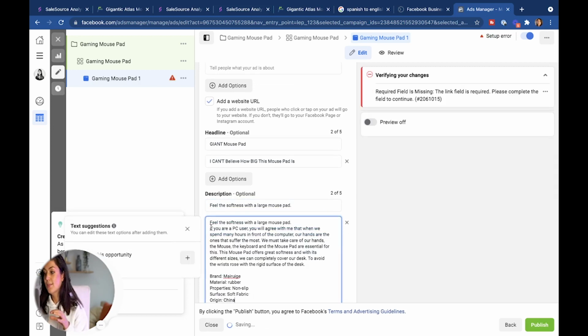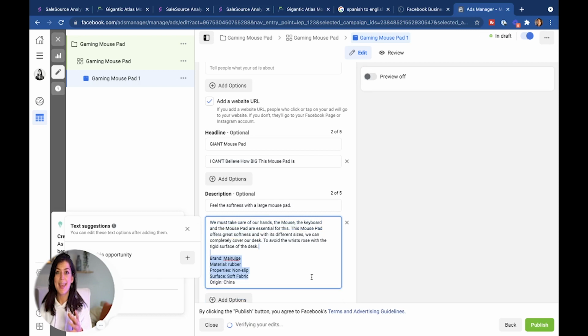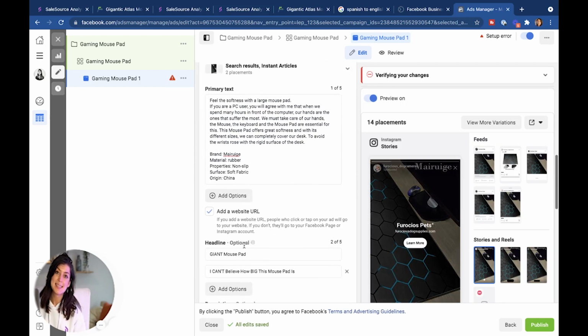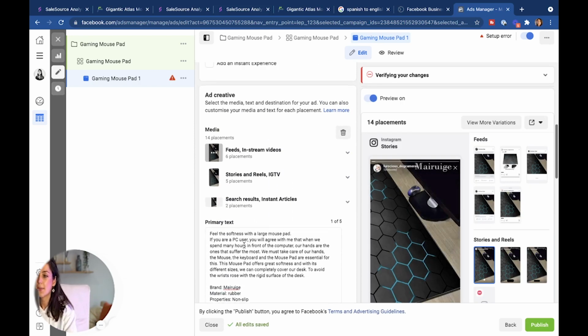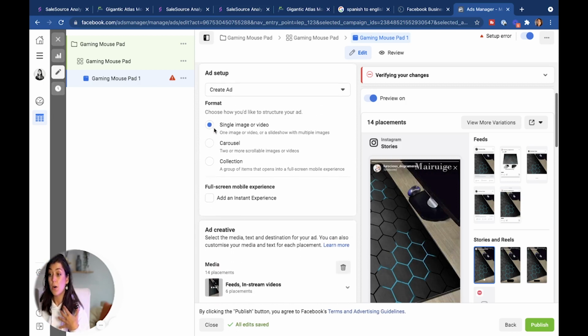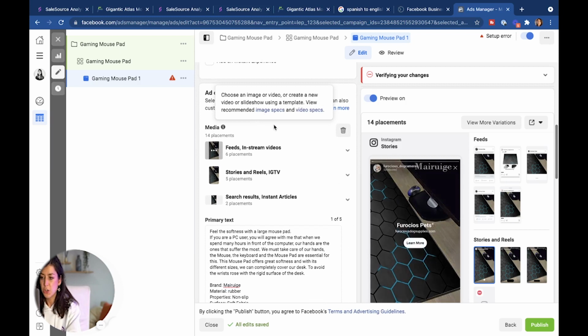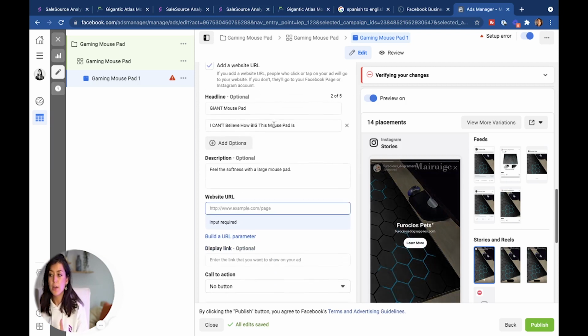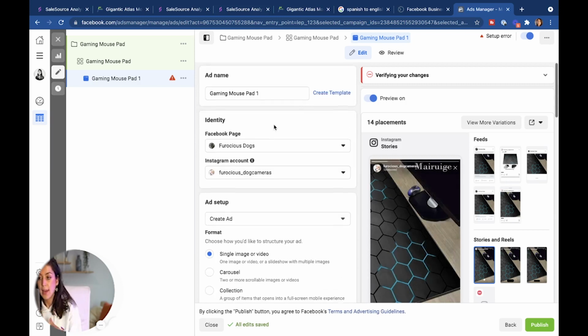Right, so there we go. That is my Facebook ads set up. So we have done the audience, we have chosen our objective, we have chosen whether we want a single image or video or carousel or collection.